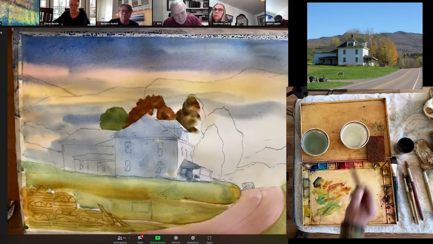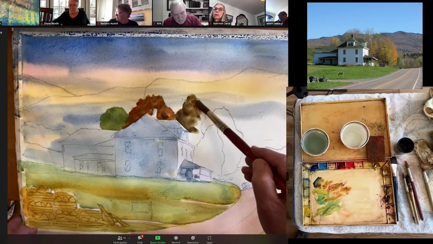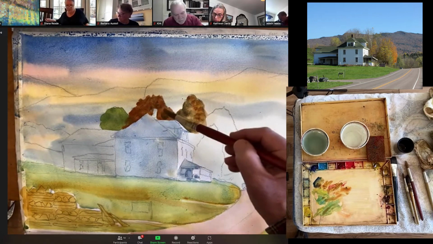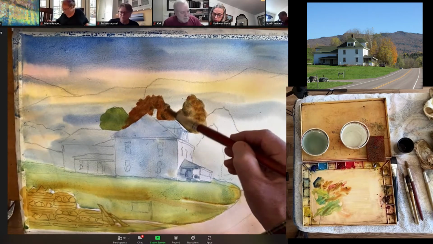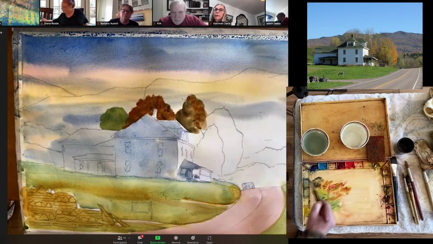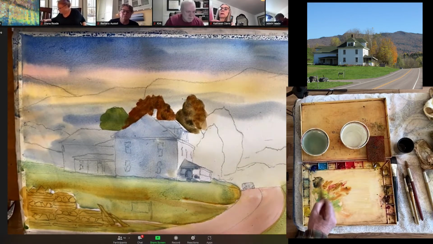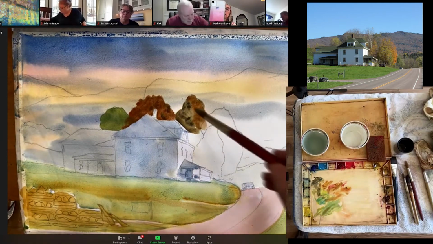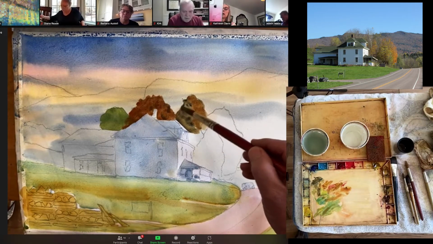Okay, raw sienna is my yellowy color. I'm trying to see, I'm not just going green, green, green. I got a kind of reddish, like it's a sugar maple here, a green one over there. This one is going to help me add a little bit more. Yeah, I'm just putting it on wet. I didn't wet the area.